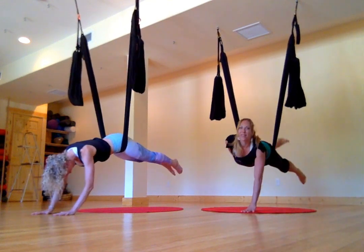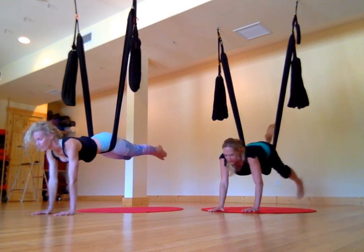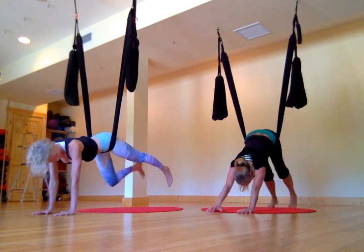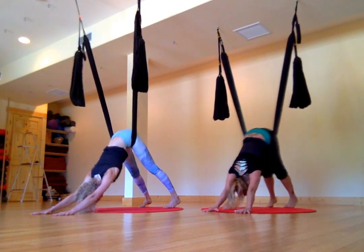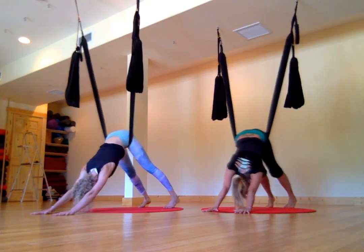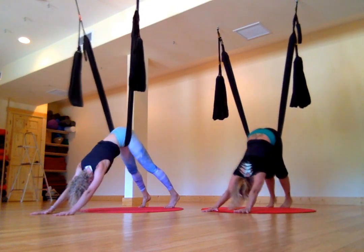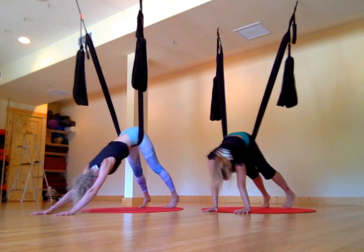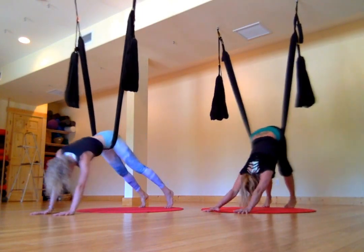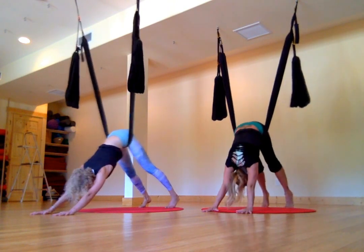Alright. Awesome. So once we come back to center, let's actually plant it. Take a little break here. Come into a happy dog. So in a happy dog, you're going to wag your tail. Do little figure eights or loop-de-loops, whatever feels good. Let's try spinning forward and back a little bit. Just loosen up the body after all of that engagement. So we stay engaged but relaxed.